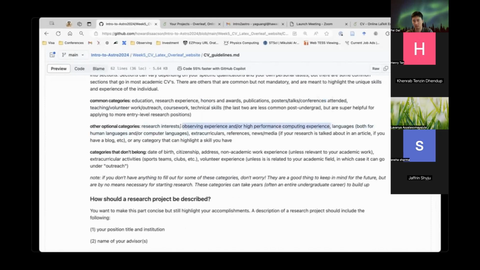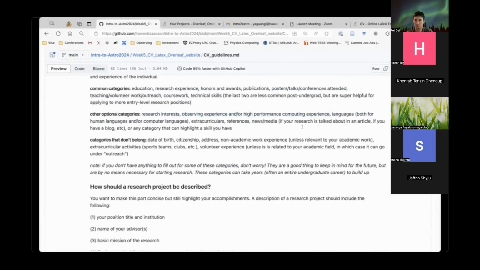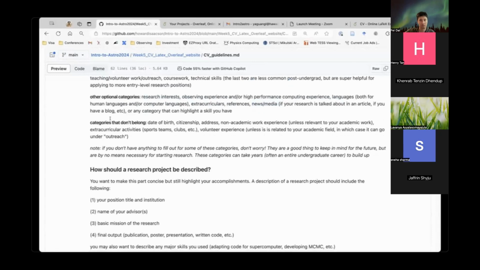Sometimes if the institute is specifically looking for candidates that have that kind of experience, you might also want to highlight those. Languages, extracurriculars, your references, and also news and media. And there are also some categories that don't belong, so you can give it a read.